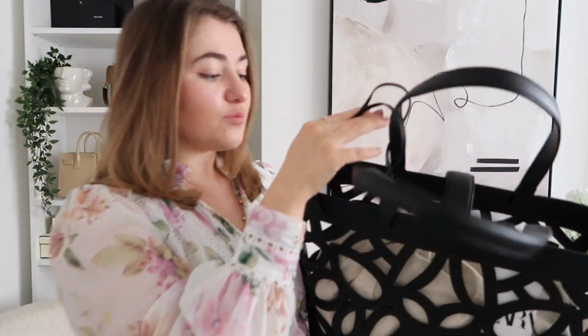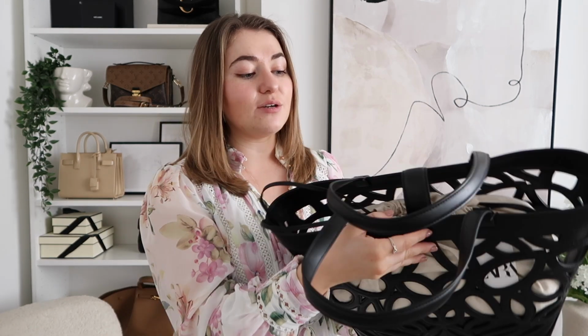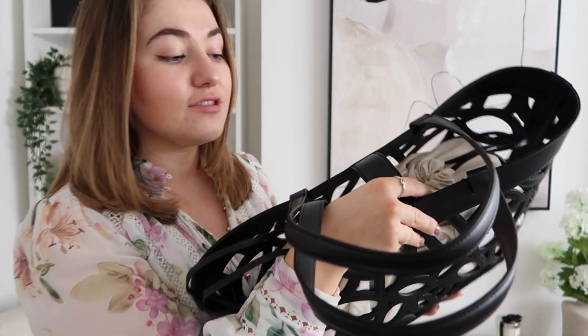which has leather ties, which honestly, I have some designer bags in my collection that are big and open like this that don't come with something like that fitted inside, so I was super impressed when it came with this. It also has a little button closure, so it's nice and secure. You're not going to have the bag open the whole time, so it's really, really well made, which I was super impressed with, and I just love the size of it.